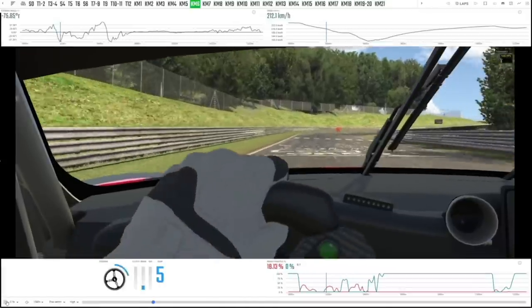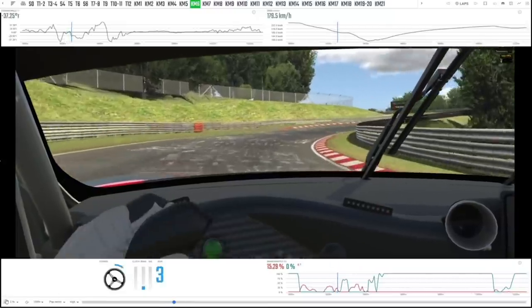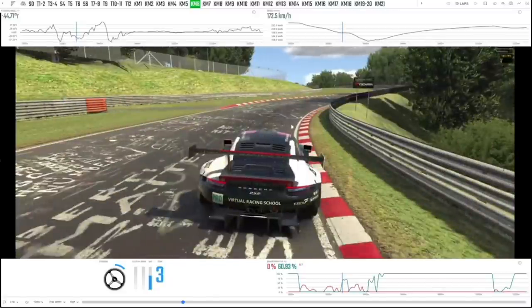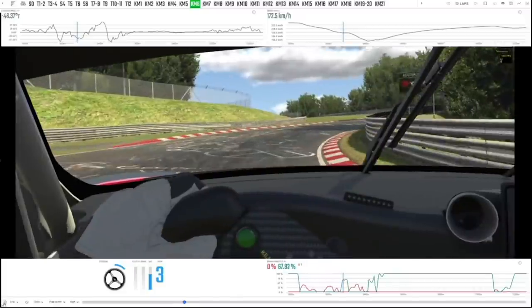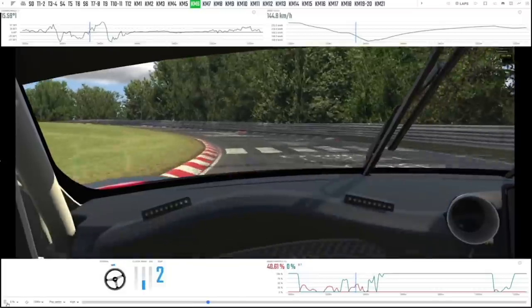Now, obviously, I'm correcting the car a bit, and then I'm back on track. From this point on, I need to really work with my pedals and get the right line sorted. I'm going to keep it nice and smooth on the right one here. Then I'm going to open up my steering as I'm accelerating for a bit, and try to basically cut across. You don't want to go all the way to the right just yet. And then from this point on, I'm back on the brakes.